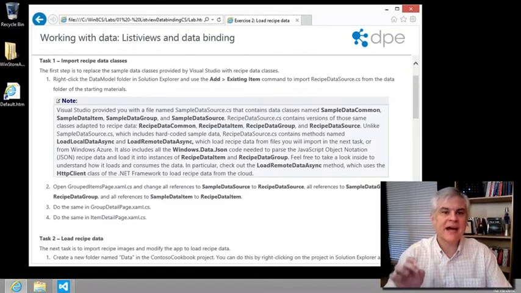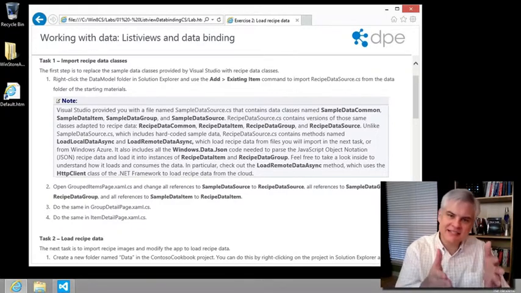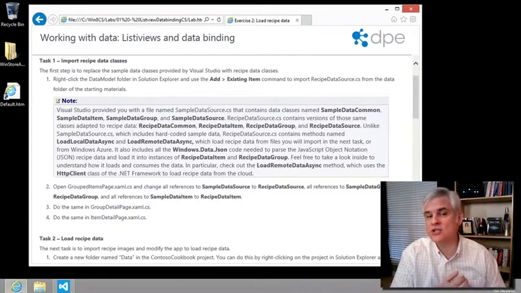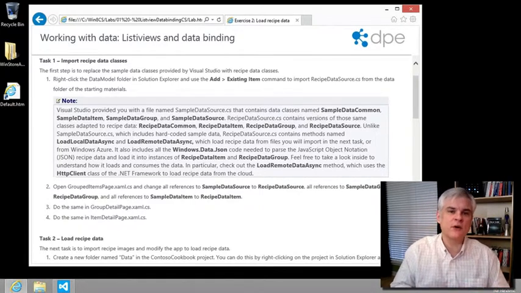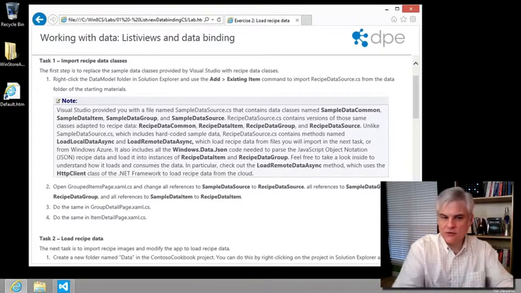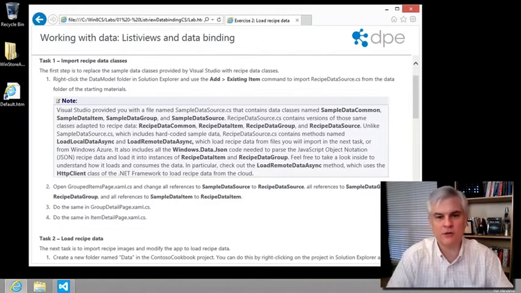Now, don't get me wrong, I still firmly believe that we should take time and really understand how this data access class that we're asked to import works. After all, there's a strong chance at some point that you're going to need to write a class like this on your own to retrieve data from a text file or from a database, from an online web service, or from some API. So we're going to devote a video or two, maybe three, to understanding both the sample data source that comes out of the box and creates the default data inside of the grid app template, as well as the recipe data source that we're asked now to drag and drop into our project.